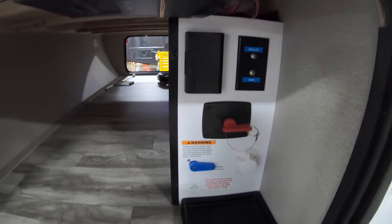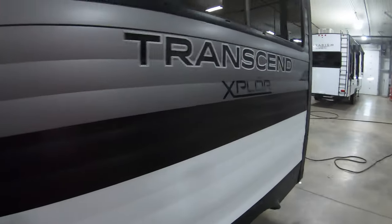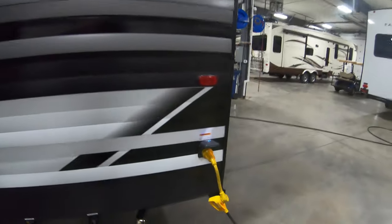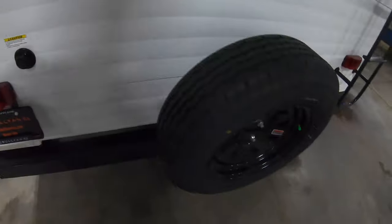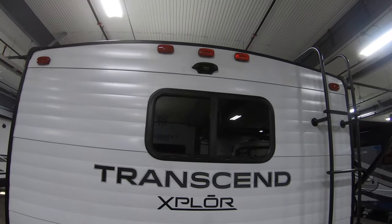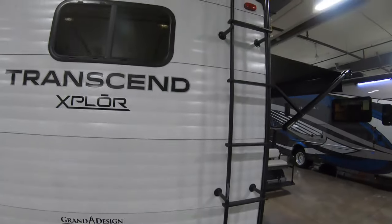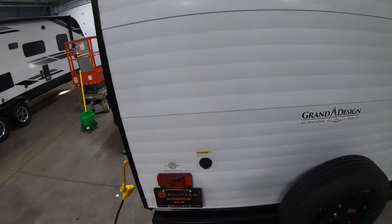Here's your docking station for your power, water, and everything — there's also a little light inside here. There's one nice slide on this unit. 30-amp service in the back. Here are your gray and black tank releases. There's an Octane flush right here, and you also have a spare tire. It's pre-wired for a Furrion backup camera, and there's a ladder right here to get up on top of the unit.